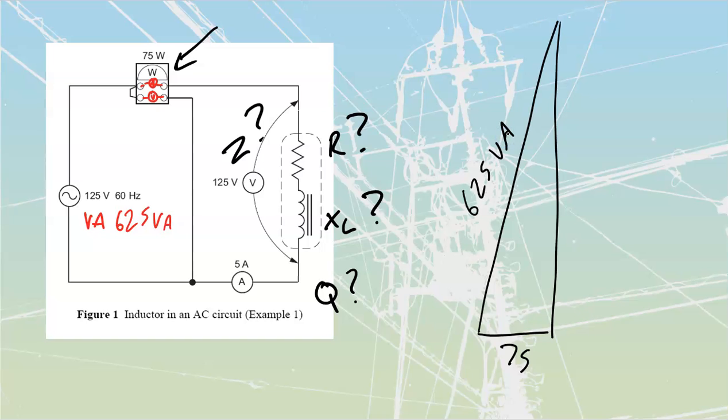At this point, what can we go and solve out of here? Well, we can figure out our impedance off of here. Once we know what our impedance value is, we can then work off of our resistance of our coil, off of our watts, right? We know that we have got this 5 amps that is transferring through here. Therefore, we should be able to use either my E squared over R or my I squared R to figure that out. We aren't looking for values of voltage inside of here. We're looking for the impedance values of this one because we're going to take this inductor and move it into another circuit in a minute.